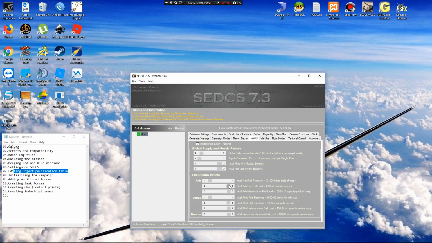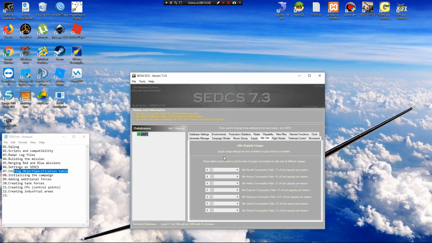When we initialize the campaign, if we set, for example, this to 50% or any other, all the units on the map at the point of initialization will have 50% of whatever we have specified in this table to be their holding capacity. So you can do that for allies, you can do that for axis. Of course, you can do it for fuel reservoirs on the map, and that's it.